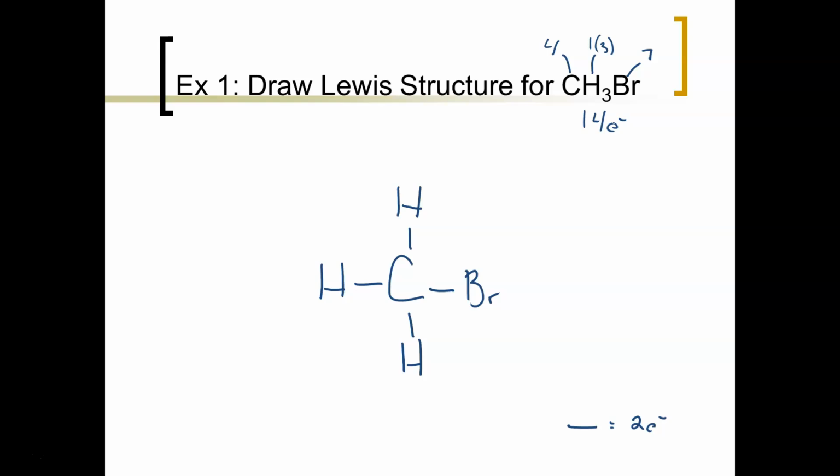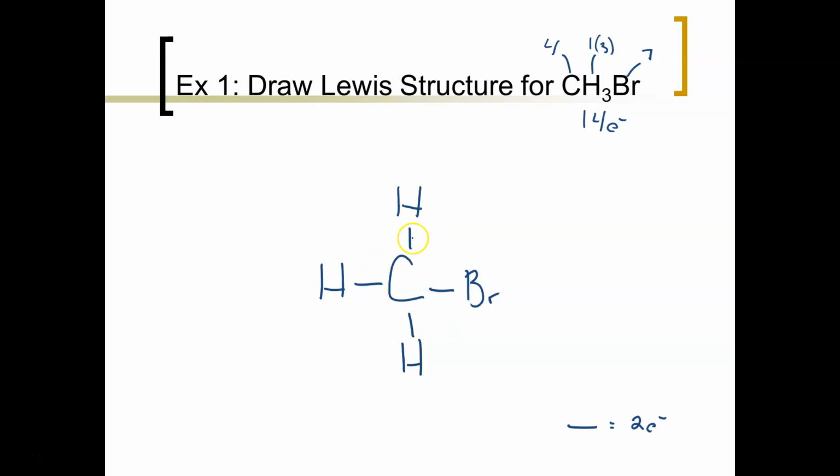Step 4 says add in the rest of the valence electron pairs. So hydrogen is very small. Hydrogen has 1 valence electron, and it's okay with only having 2. All right. So in this case, hydrogen has 2 electrons around it because there are 2 electrons in the single bond between hydrogen and carbon. So those 2 electrons are taken care of. Hydrogen is good. Let's not mess with that. Carbon, if you look around carbon, you have 4 single bonds. And remember, a single bond has 2 electrons in it.